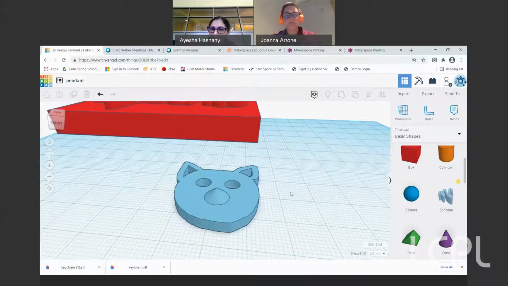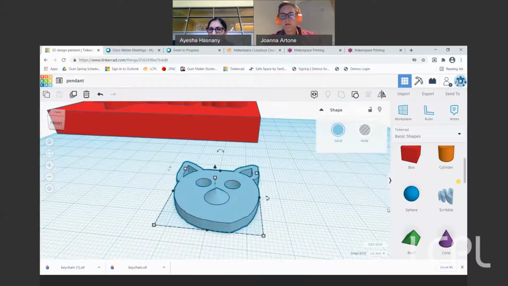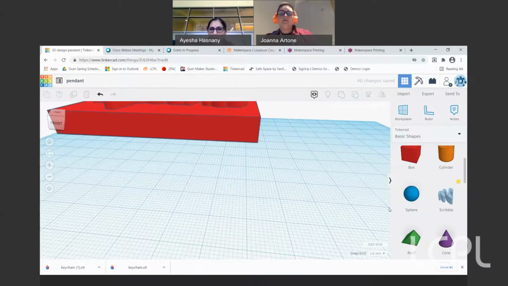Okay, what's your next question? When I was doing the scribble thing and it got next to my creation, how do I put the scribble or the text on top of the platform I made? Oh, okay, let me show you.